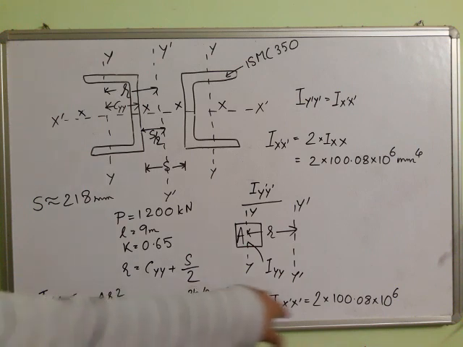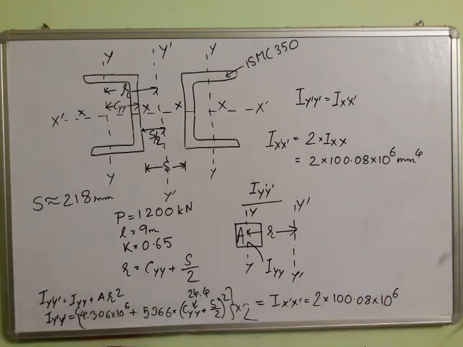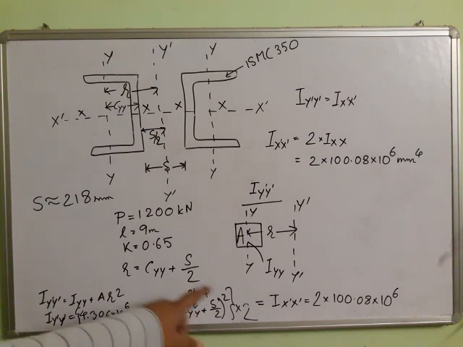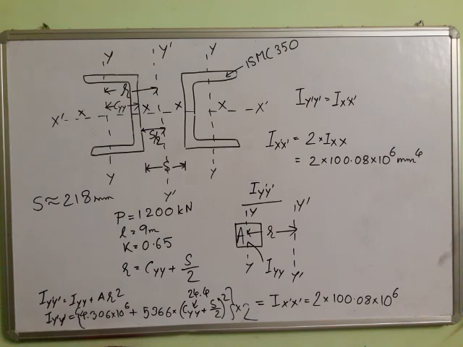When you equate this and this, you should know the purpose of why we are equating, because we want to make y dash equal to x dash such that when the moment of inertia are same, the strength is same. We are trying to make a built-up column having equal strength in both axes. So when you equate, this is simple maths. I will not waste time in solving it. You do it yourself. You will find the value of s around 218. I will not tell you the exact value. So if you are finding something else like 150 or 250, then you have to check it.